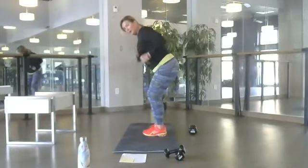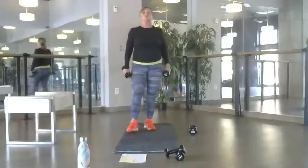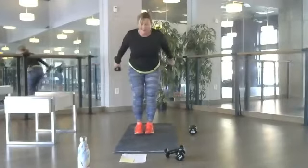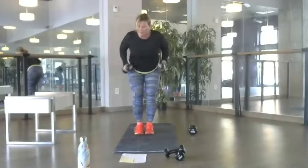Yes, you can. Keep your elbows high. If you're on the bench, butt is close. Shoulders are up over the elbows when you're up top. Nice, you guys. Yes, yes, yes. Come on. This is the final part of block three.